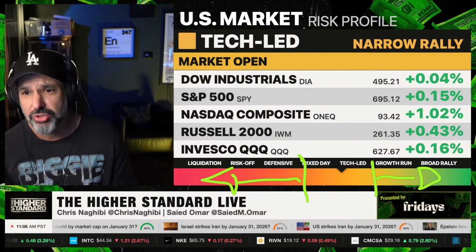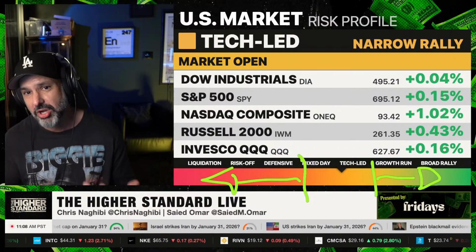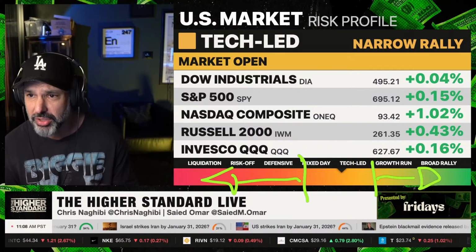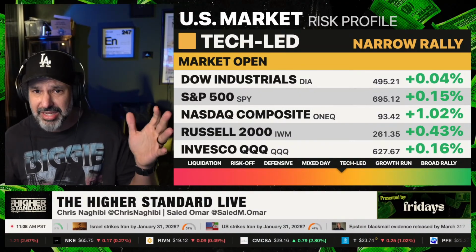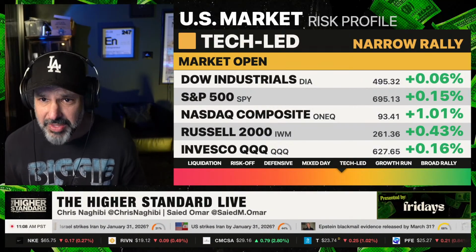And for those of you used to traditional vernacular, a growth run, tech led, and even a broad rally would be risk on. I would say that tech-led would probably be a risk on light, if you will, in certain categories. So the idea here is to bring you more hedge fund style analytics like this, which would be more of a dashboard view at any traditional hedge fund, and then layer in complexities.